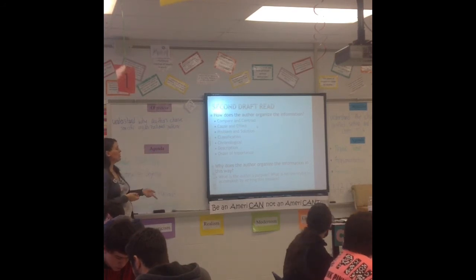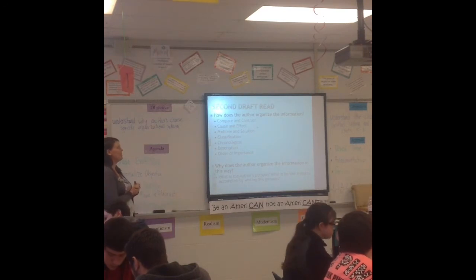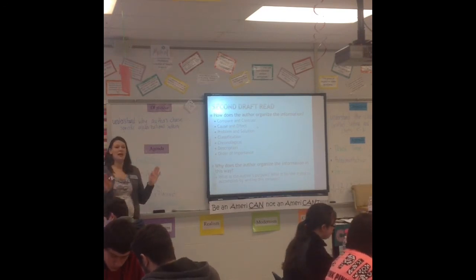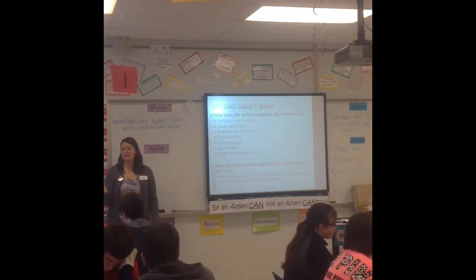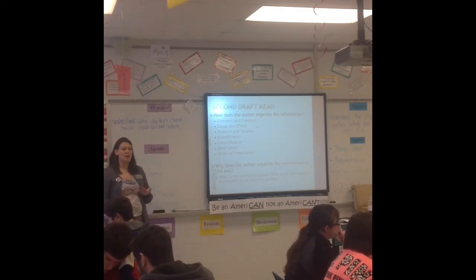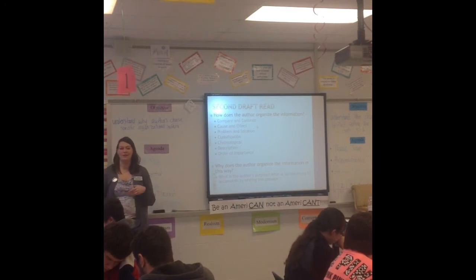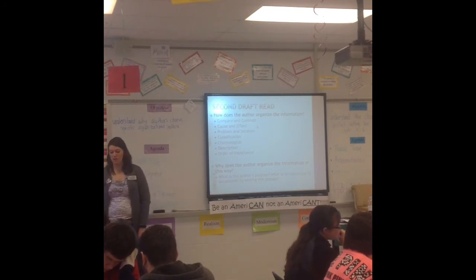So you will notice on the board it says, how does the author organize that information? That's just that surface level, I'm going to identify that it's cause and effect. I want you guys to discuss as a pod, come up with what it is, write it in that center box. How does the author organize the information?